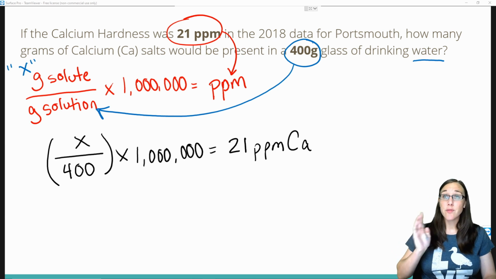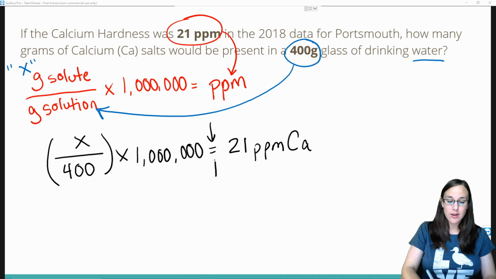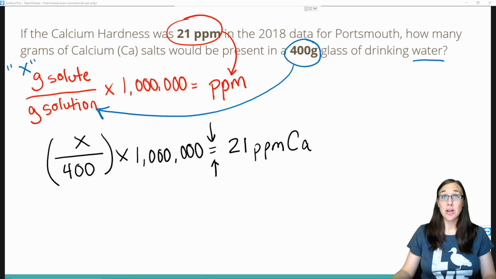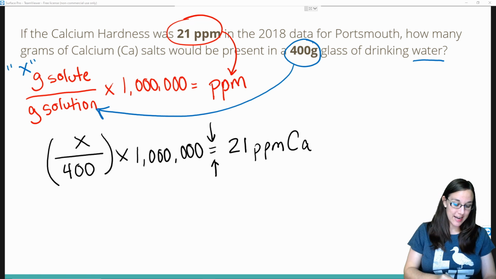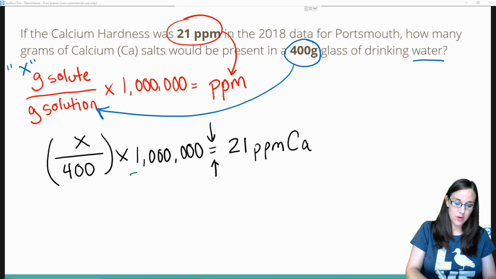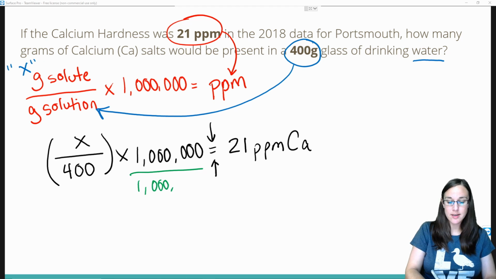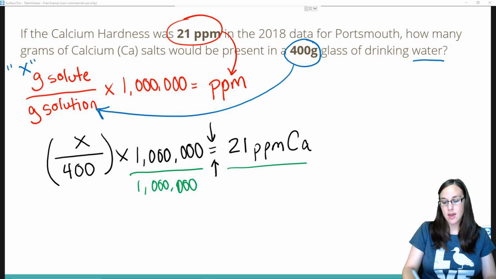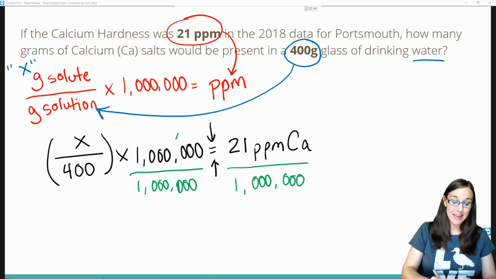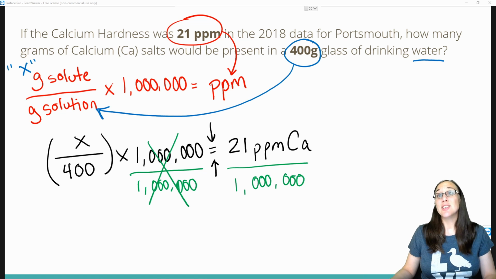Okay, so now the first thing we need to do is try and get X alone. We have this equal sign right here in the middle. That's kind of our wall, our barrier between both sides. And what I do to one side, I need to do to the other. And I'm trying to get X alone. So what I need to do first then is divide off the million. So I'm going to divide off the million on one side and also divide off a million on the other side. When I divide a million by a million, I get 1. So that essentially goes away. It doesn't do anything anymore.